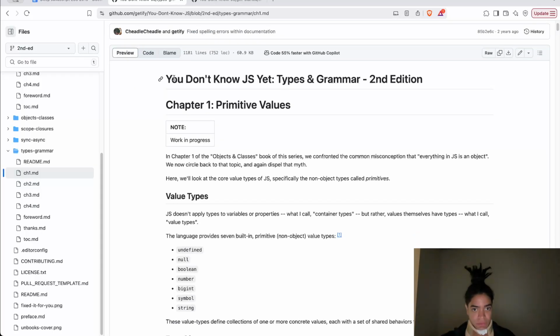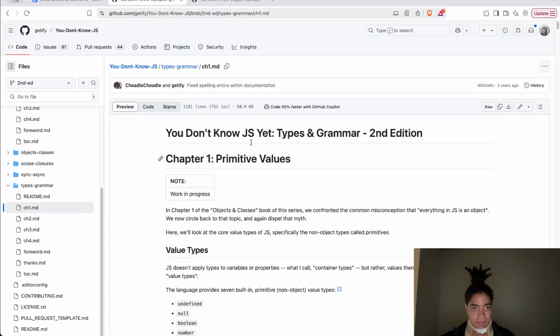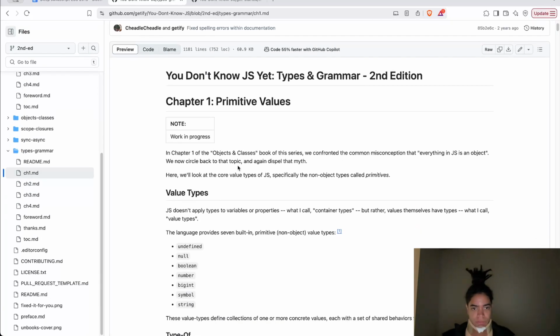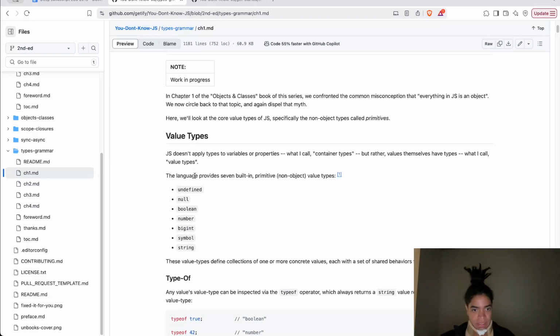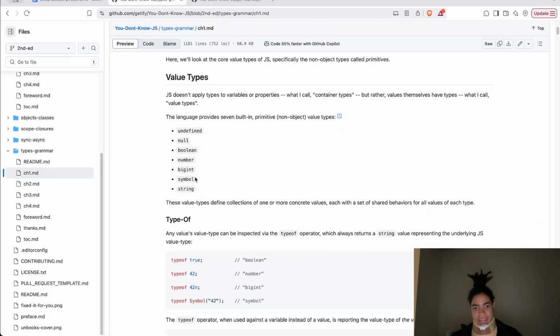Again, this is a book from You Don't Know JS. The intent here is not to offend you that you don't know JS, but to recognize that despite your knowledge, there might be some things that you don't know that actually fill a gap in your knowledge and therefore make you more competent as a JavaScript developer. So one of those things is to understand the value types and how you can get the particular values from that.